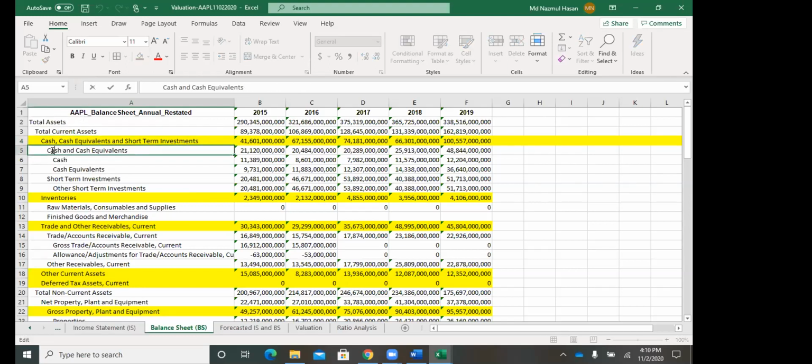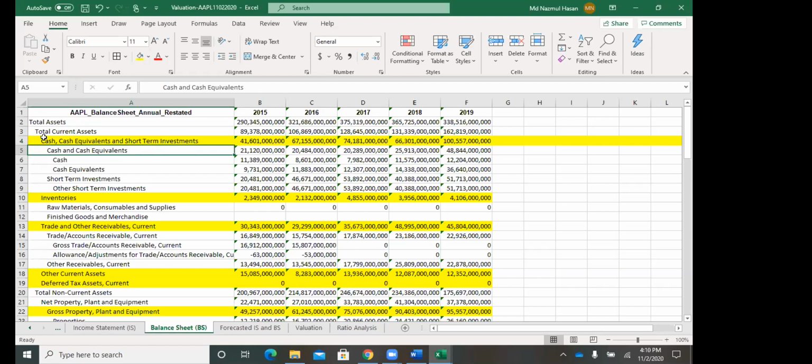Now if you compare the space of this one with the space right before this item, you can see the space here is from here to here, right? And for this one the space is even longer, right? That means they are not under that. This one is a subcategory of this.